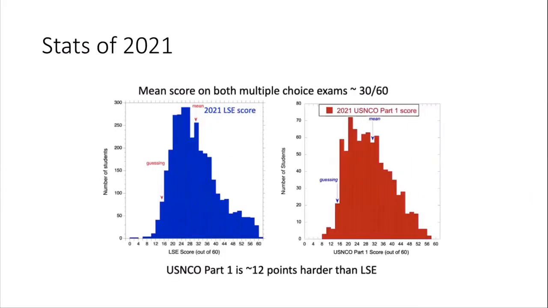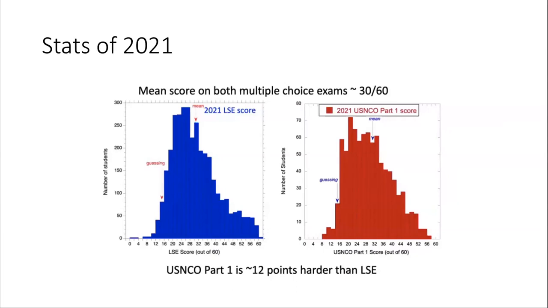In 2021, the USNCO had some good data comparison between the local exam and the national Part 1. Because that year everything was online, at the peak of the pandemic. As you can see from the left figure, I don't know how many students in total, probably several thousand students took the virtual local exam. So this is why the ACS, the USNCO headquarters, got some statistics. In other years, the local exam was distributed to each local section, so typically we don't have the data.